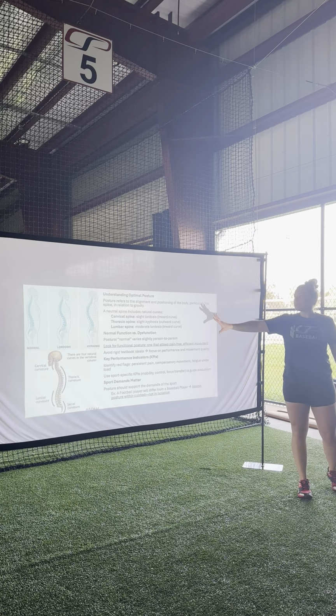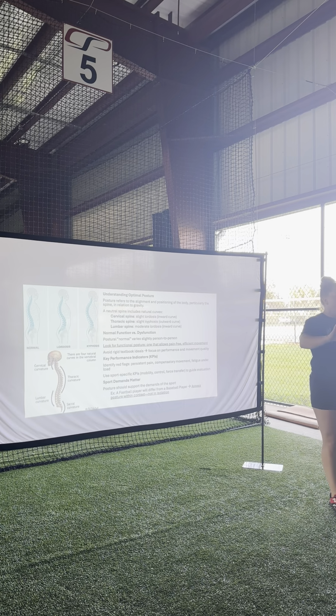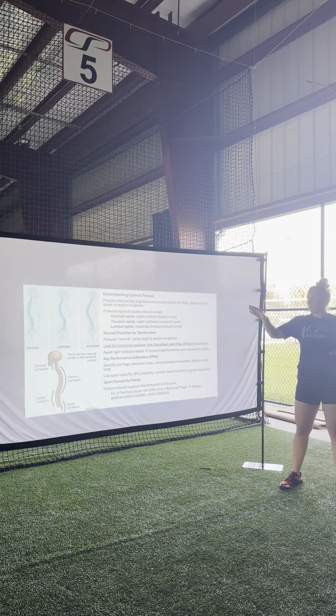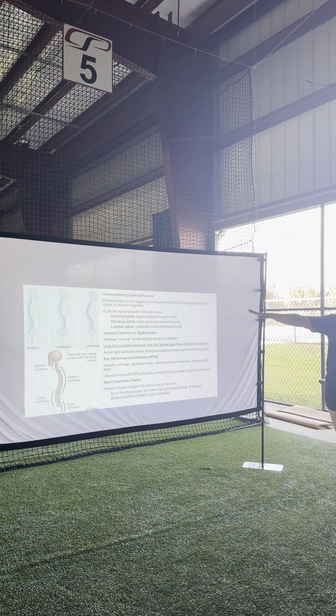Okay, so the most important thing is understanding what is optimal and what's dysfunctional. We can't understand dysfunction until we understand what we are supposed to be like. Okay, so there's a lot of words on here, but we'll break it down. Posture basically refers to the alignment and the positioning of the body.